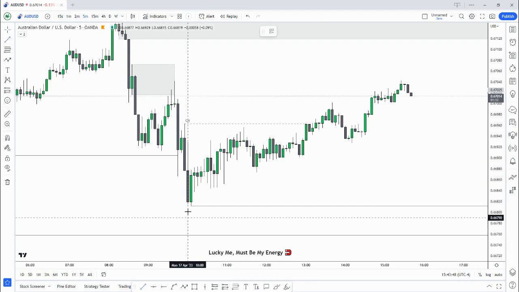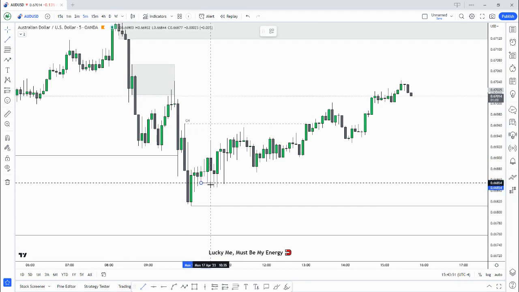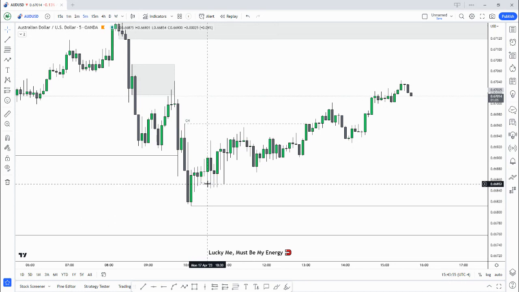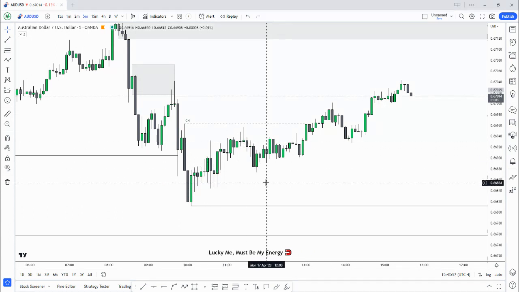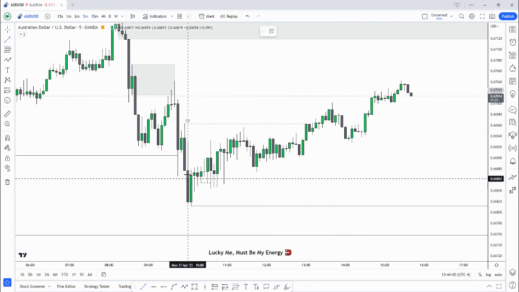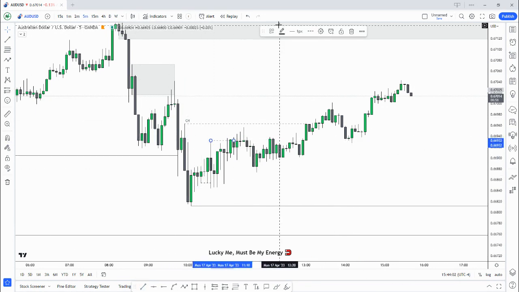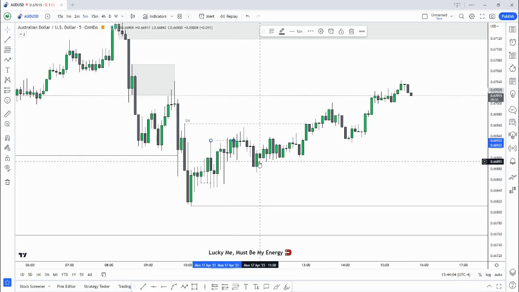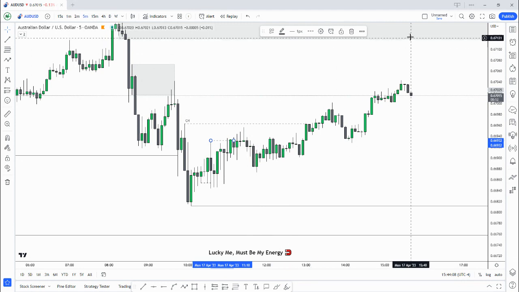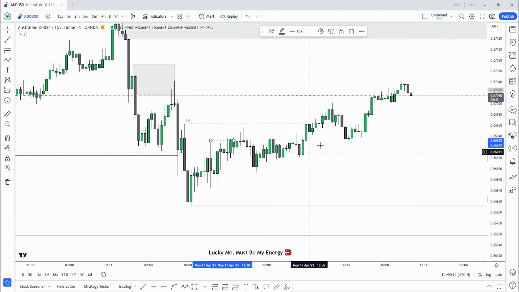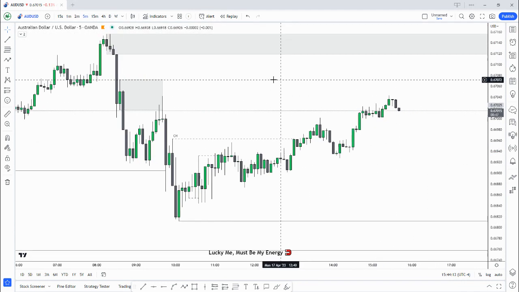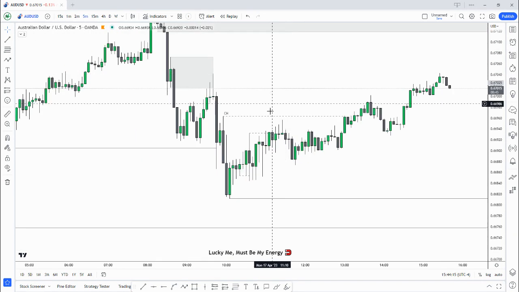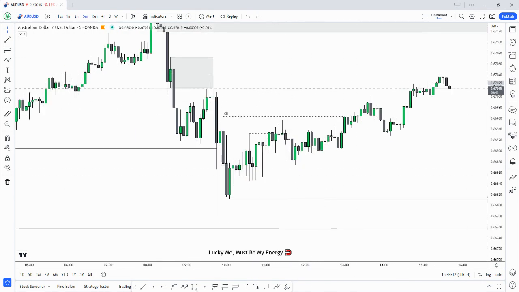So we have a change of character right here, which right in this area is when I actually did a video on taking a loss. So this change of character then fails and it breaks above this high. So right here, at that point in time, it's pretty obvious to me that the pullback is actually going to begin on this higher time frame, and we should look for counter trend trades back up into the higher premium of this leg.